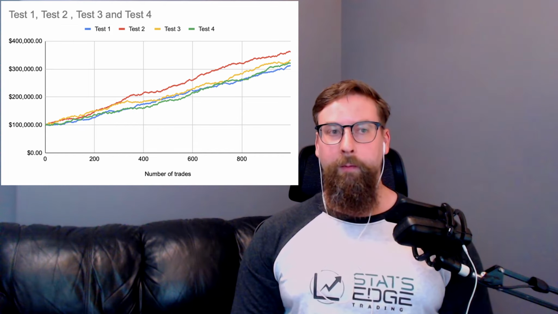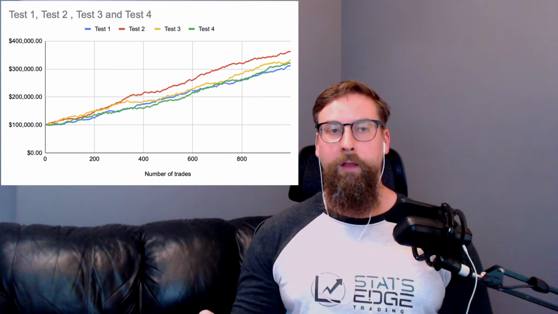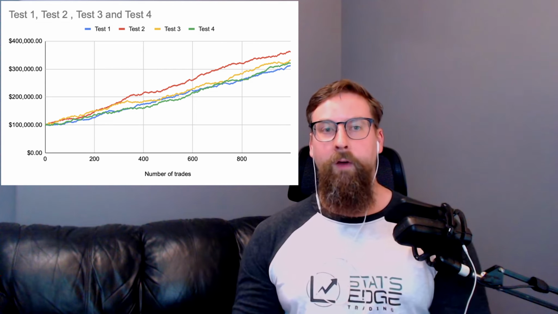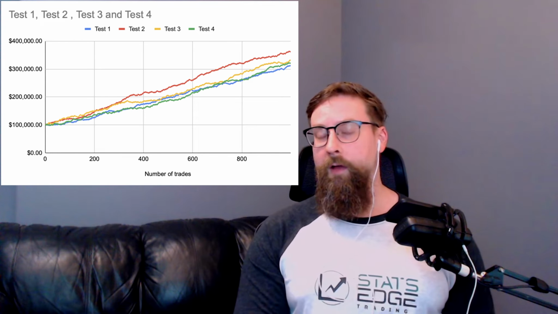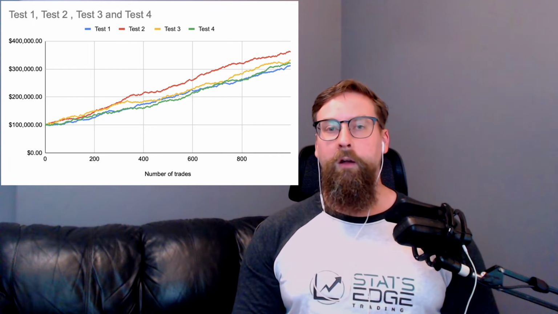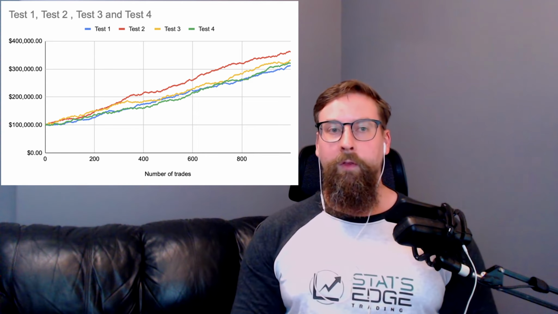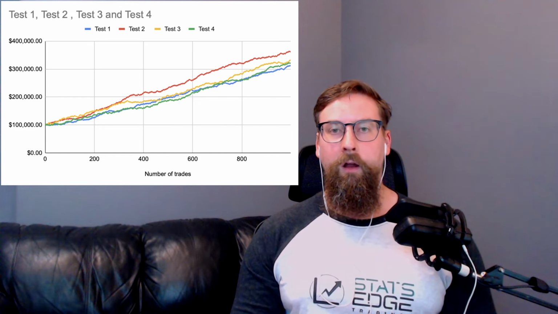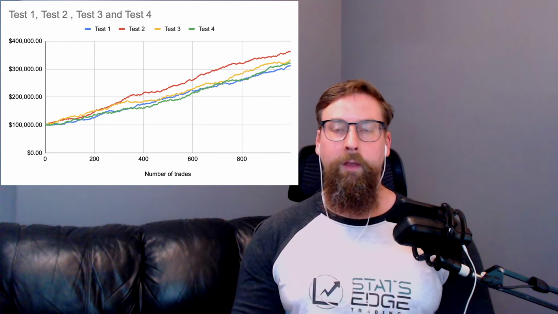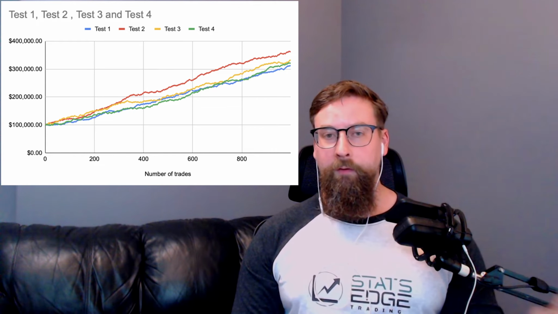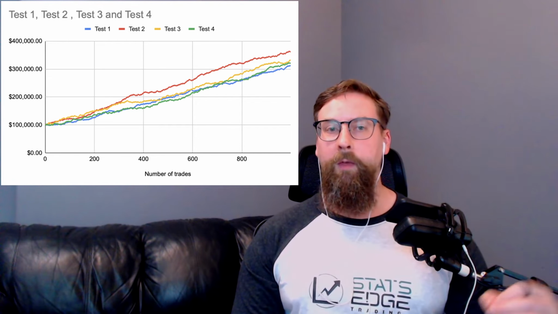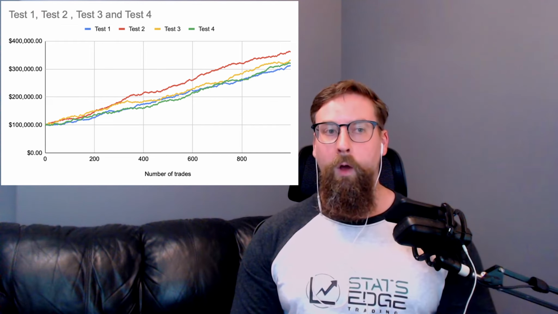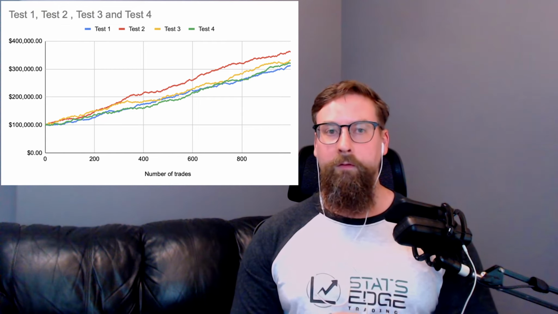So first, check out this chart I made here. Using this concept of a $100,000 account, risking 0.5% of that account on every trade. So we're risking $500 on every trade. We are trying to shoot for 2R. So these 4 lines you see on this chart are different trading scenarios. Again, all with a 50-50 win rate and a 2-to-1 risk reward. So you're trying to make 2R and you're always risking 1R, and that R is always $500.